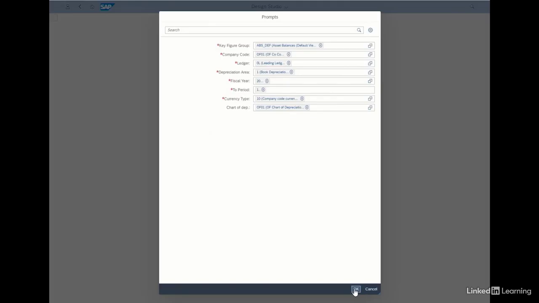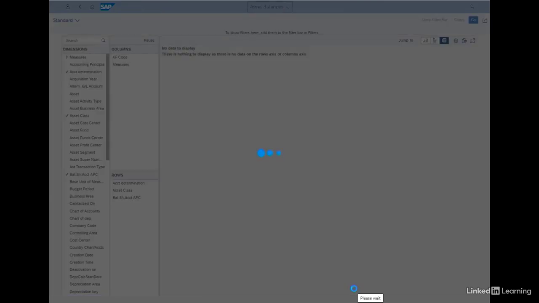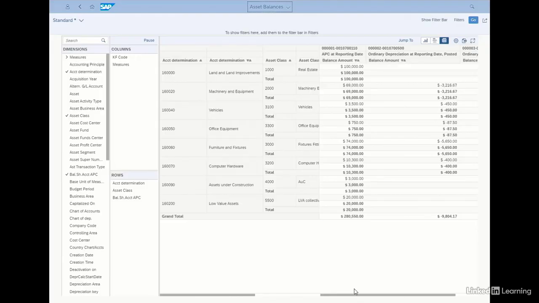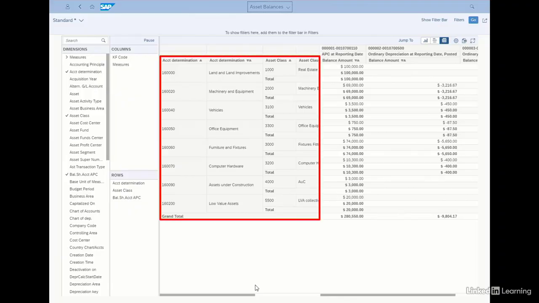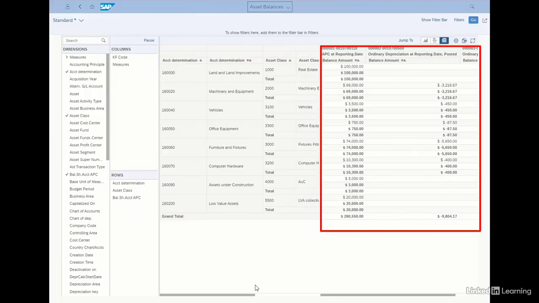If you choose, for example, period 12 as the to period, you will see accumulated values for the whole year. Most multidimensional reports behave in a similar way, so once you know how to manage one, you can manage most of them. The screen is split into a number of areas. Bottom right is the results of the report, but this is also split in two. On the left, the headings, and on the right, the values. You can see this by the two scroll bars at the bottom.